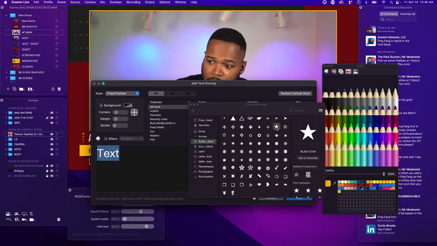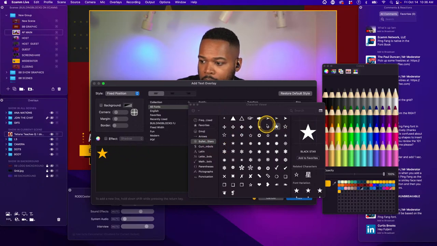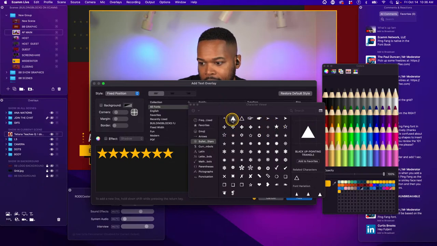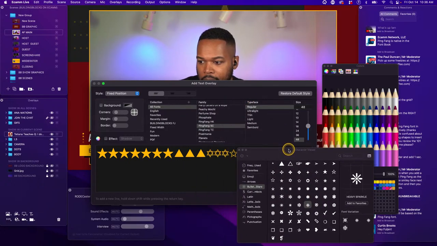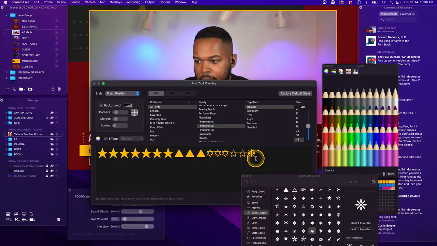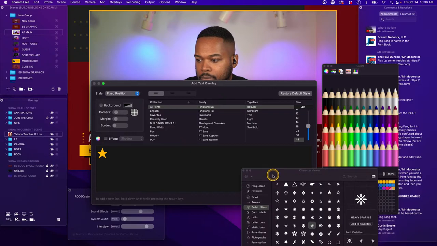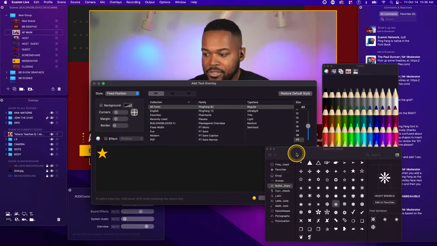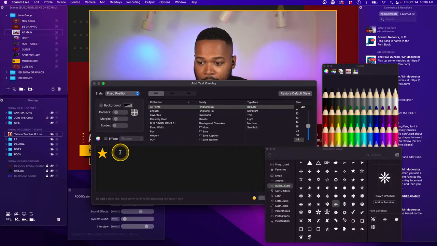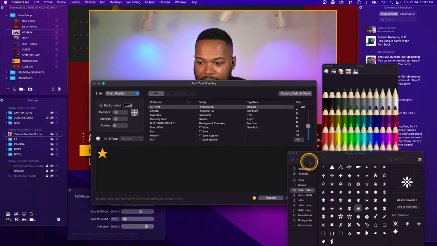And if you want to bring it into your text overlay panel, you just simply double click it and it appears there, right? And you could add as many as you want. Doesn't matter, and you can add any shapes for that matter. Just double click them, and that's how you have that in there. So if you go here, you notice that they're all registering here in the text overlays panel, but we just want the star. So now that's your character viewer. In the text overlay panel, you added the emoji or wingding or bullet, whatever you want, you added that there.